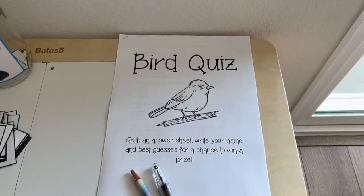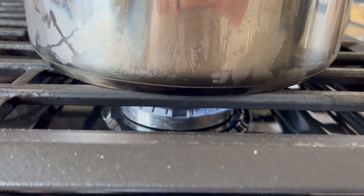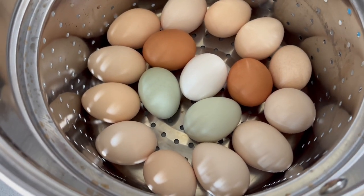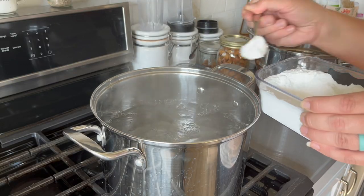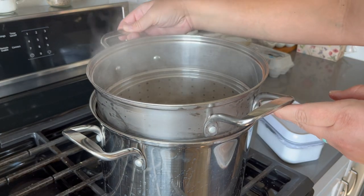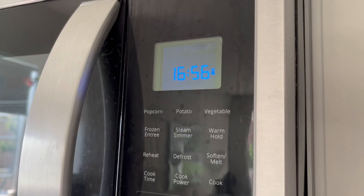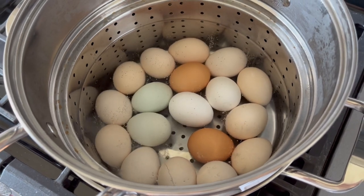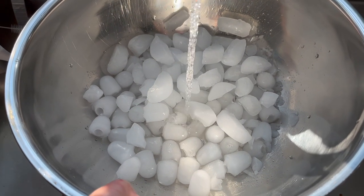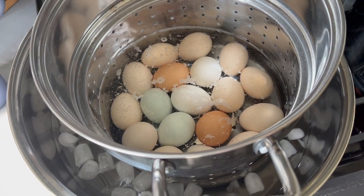We had two other games I didn't film. I hard boiled a lot of eggs, and we used them for a hard boiled egg toss — I didn't want to use raw eggs with little kids. Any eggs that got cracked I told people to crumble up and throw to the chickens, who love hard boiled eggs. We also did chicken races: Juan and I each grabbed a chicken, guests guessed which chicken would get to the egg yolk first, and then we threw the yolk out in our yard and watched the chickens race for it.